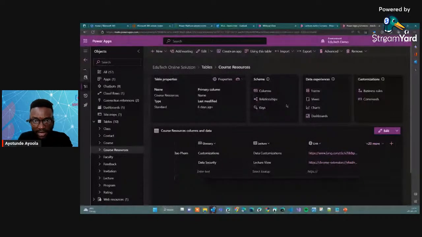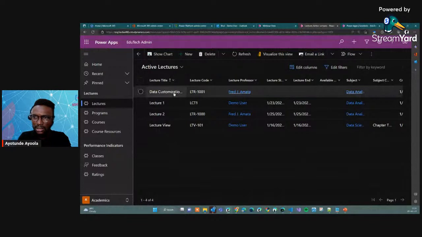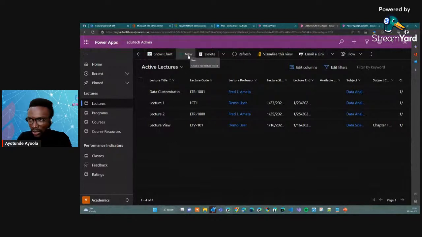What do we mean by that? When you create a system like this, there will be cases where you want some things to happen and some things not to happen, and that's what business rules can do for you. Let's pick a very simple scenario on this lectures table that we're working with.